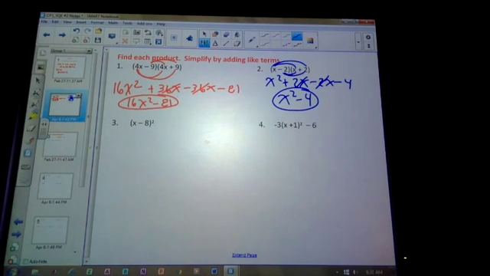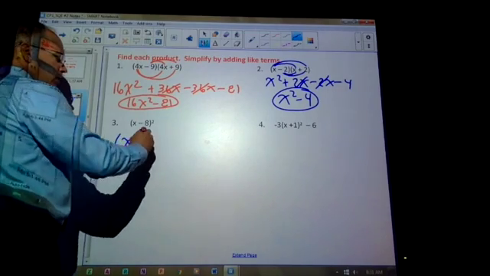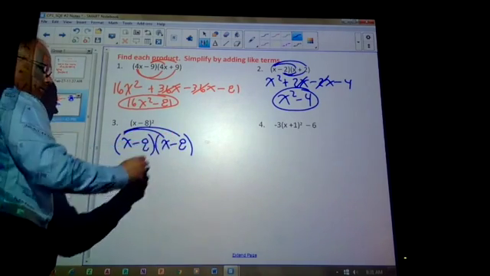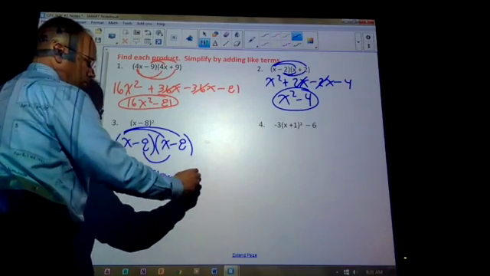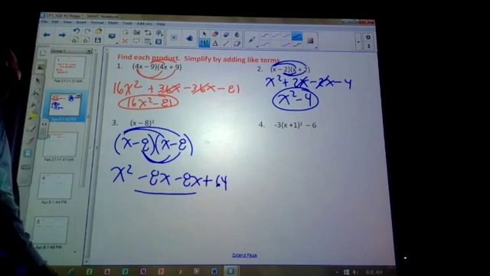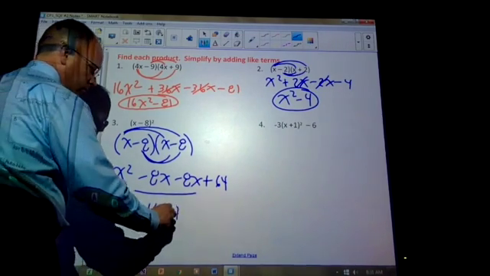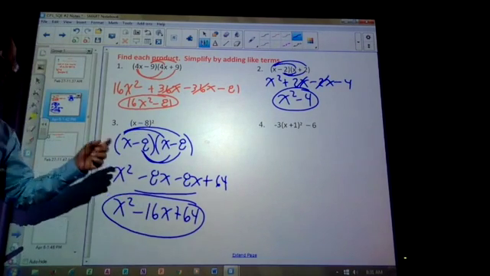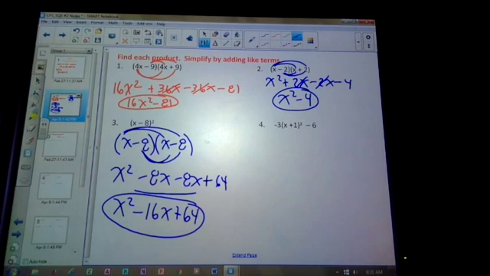Now, number 3 is a little different. How many x minus 8s am I multiplying together? 2. So if you write this to look like this, you get there. Is that okay so far? Yeah. And now let's multiply it out. Do these cancel out? No, they're not opposite signs. So this one is called a perfect square trinomial. Is there really a trick to doing it? You could say, well, this will be squared, and then I'll double this, and that's how it works, but I don't know if it's always the right way to go. I would say just multiply it out completely and you should be fine.